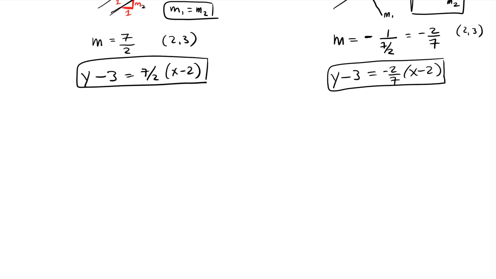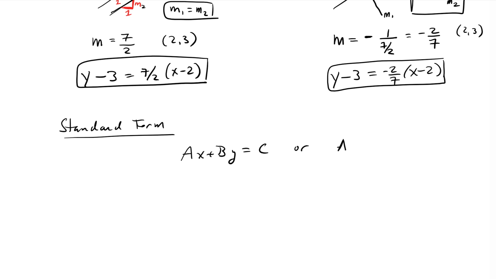There's another form for a line, right? So there's point slope form, slope intercept form. There's also something called the standard form. What's the standard form? Standard form is when x and y are on the same side of the equality. So either you write it like that, or sometimes the c is on the other side. So it could also be like this. I would call them both standard form.